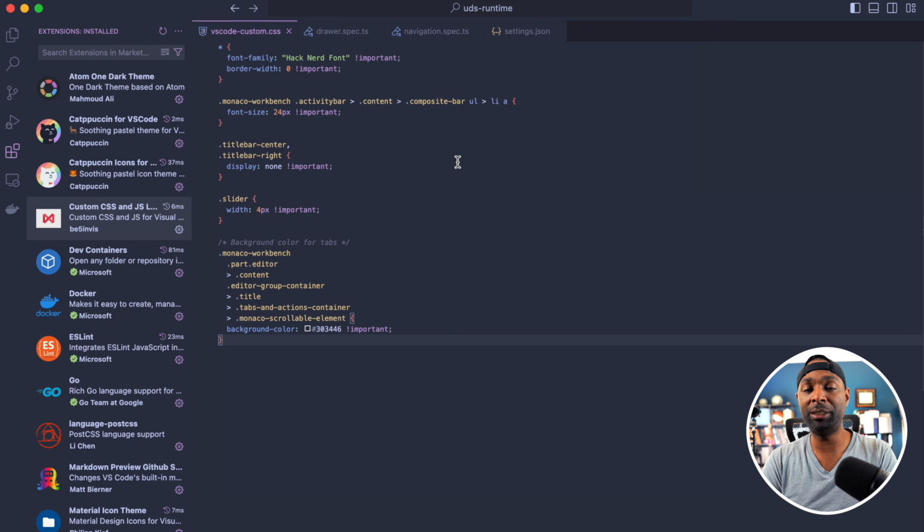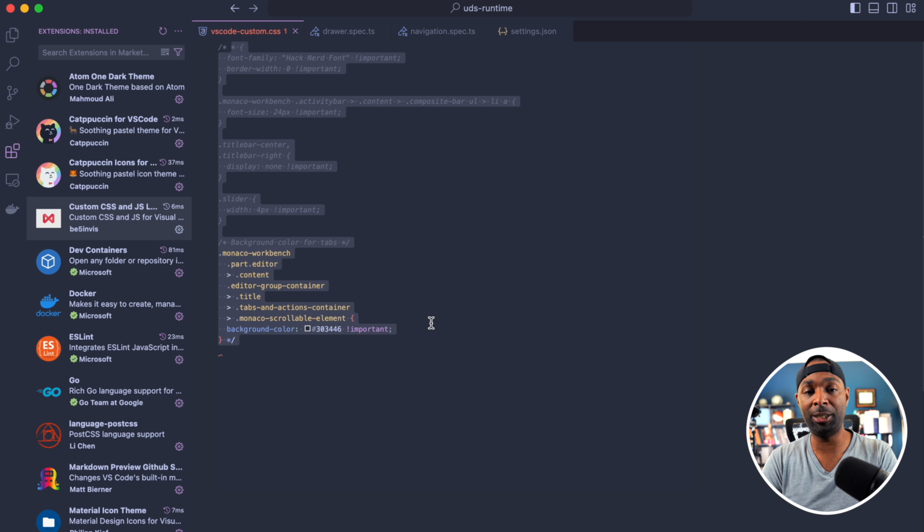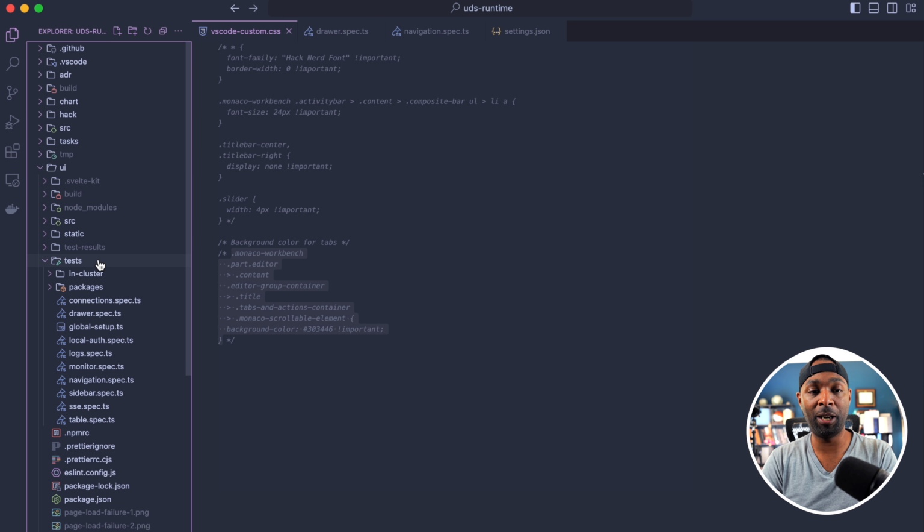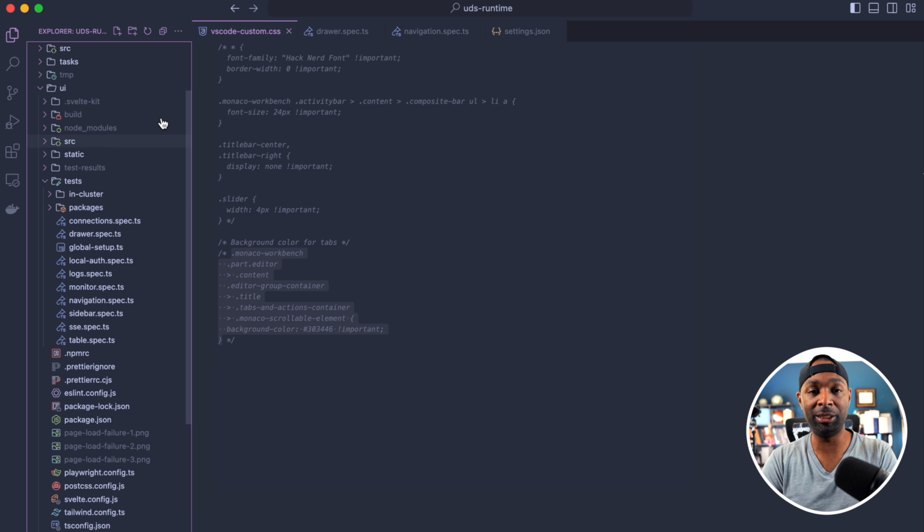In order to load these things, you have to have the plugin set up, and you also want to reload it. So let me go ahead and comment all these things out, and then we'll start one by one adding these things in. We are going to be changing the font, so you should notice a change here.